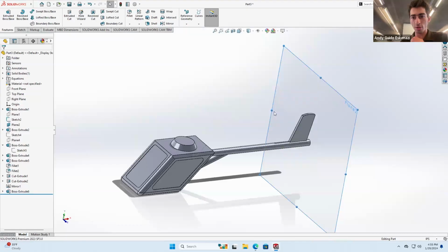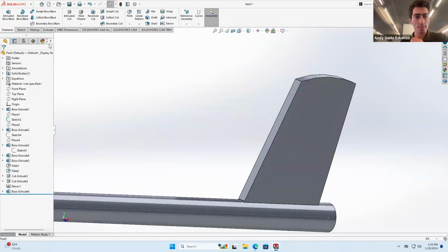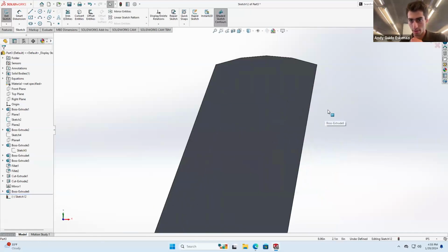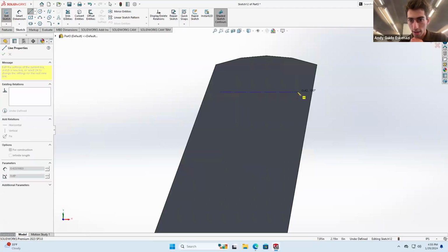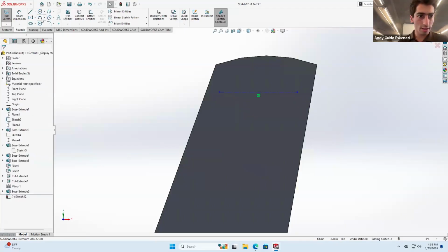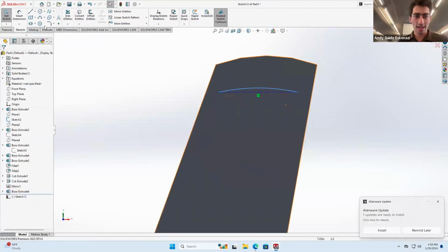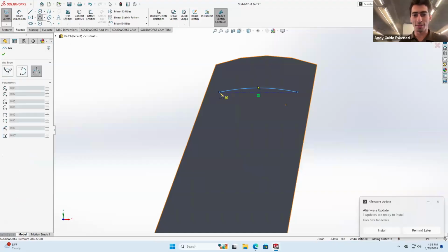Then another thing that you can do is go here to sketch, and I'm gonna draw here a center line on that face, and I'm gonna give this tail a T-tail. What a T-tail means is that, and I'm not an airfoil designer either, so I'm just gonna imagine stuff right now.